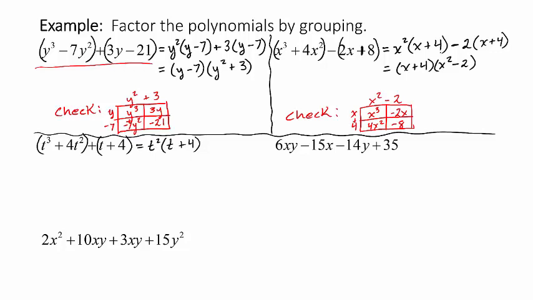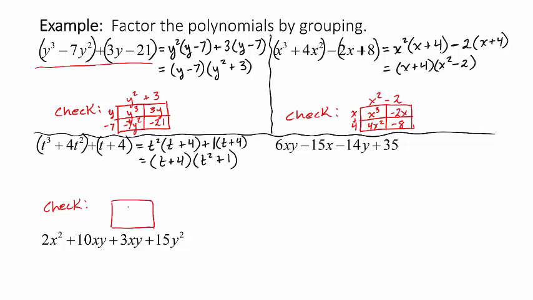Now, what can I pull out from t plus 4 in that second grouping? Well, nothing, right? Now, in this case, you want to remind yourself there's like a little imaginary 1 out there, yeah? So when you factor out the t plus 4, which is still common to both of those terms, then the 1 remains, right? So the leftovers are t squared plus 1. And that plus 1 is really important because without it, you would just be distributing t squared through t plus 4. But you don't want to do that, right? You want to FOIL all of that out, right?